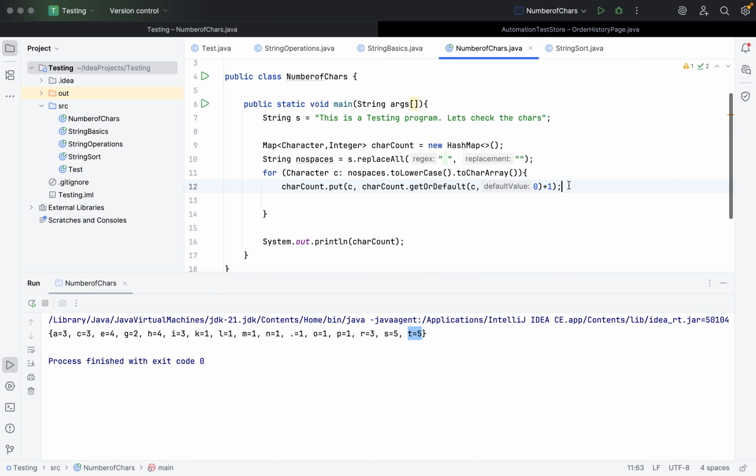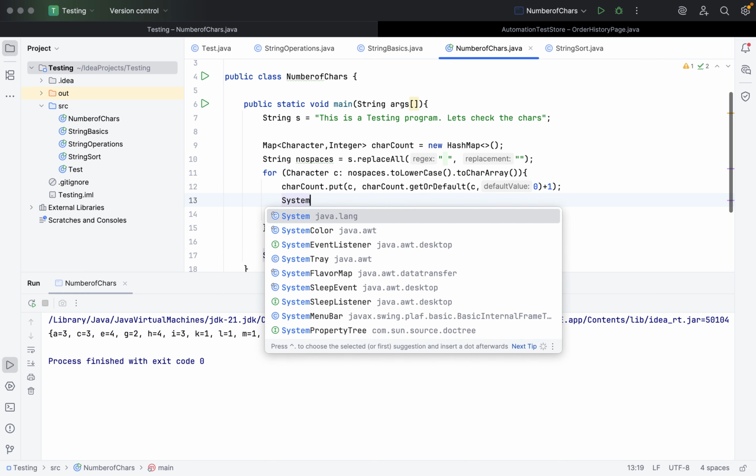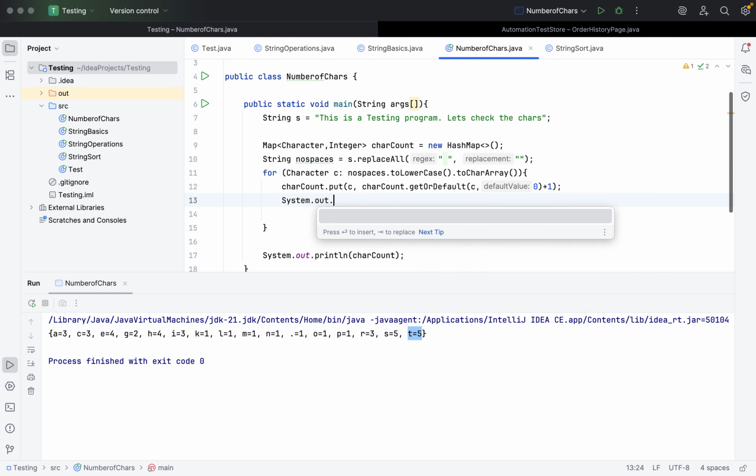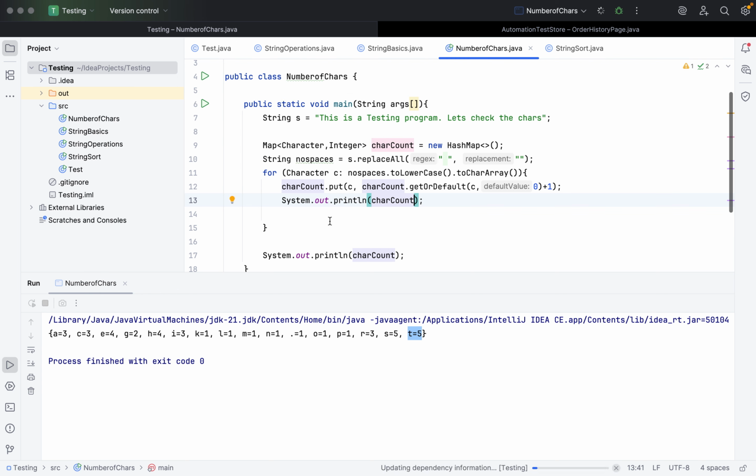If you get confused and you want to see how exactly the values are getting updated, which you should do if you are not clear on how it's working, let's print out the value of the map every time it loops through this. When you're a beginner, you should put a lot of print statements, or you should do a debug so that you understand exactly how the flow works.